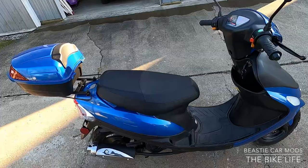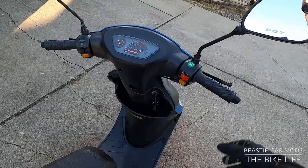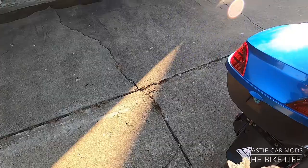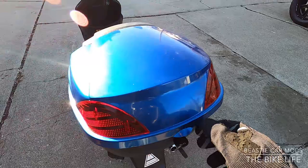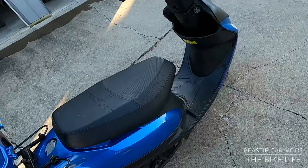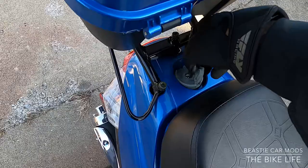Had to throw a little gas in it, I had no gas in it. Got a twist throttle. For sure, I think all scooters are like that though. See how this trunk looks right quick. Ain't bad. Keep some good stuff in there. Go to the store, pick some stuff up. Gas tank right here. That's the key too. Pretty sure that's the actual driver's key. Yep. Throw a little bit of gas in that joint.